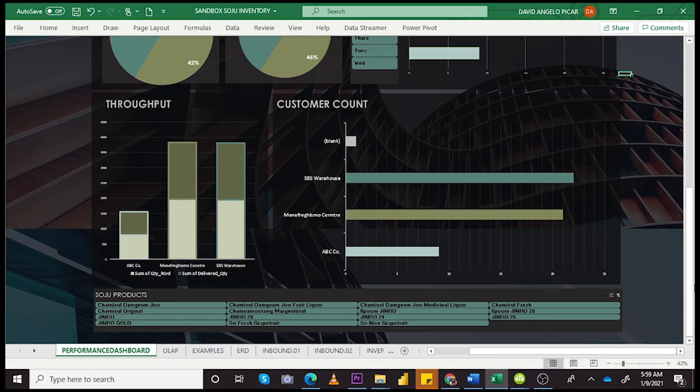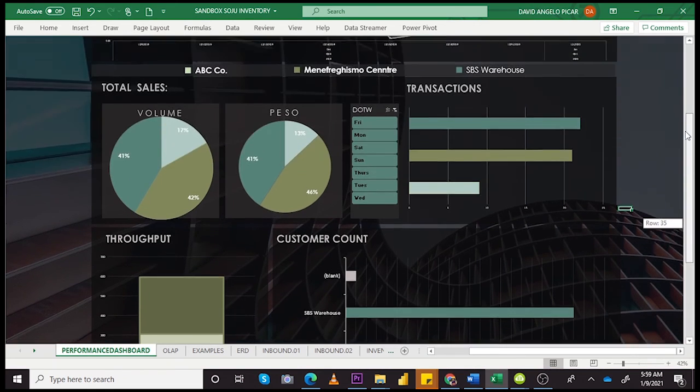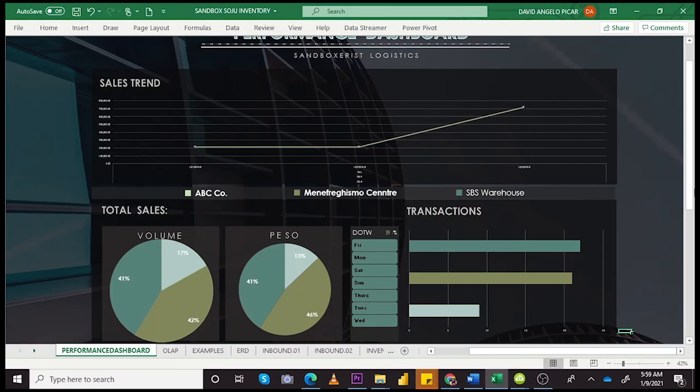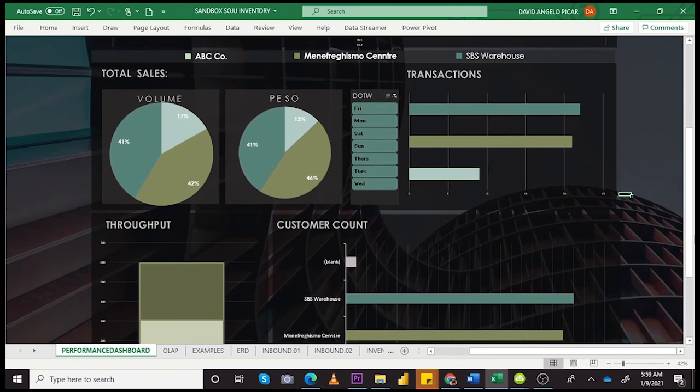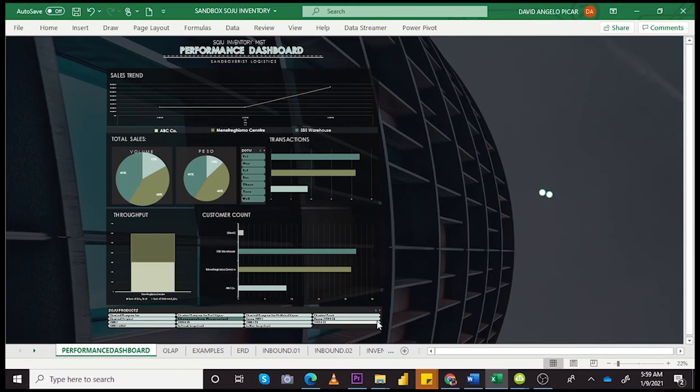We also have a slicer here for the products, wherein if you're going to click or choose one, the throughput bar graph and the sales trend changes. As you can see here, that's the work of the slicer.